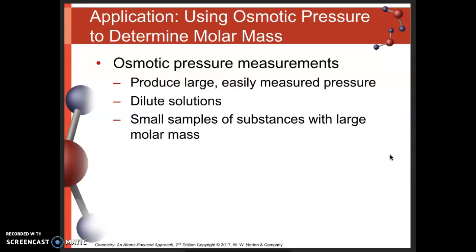Now, the reason why osmotic pressure works in these circumstances is we saw in the previous example, a relatively small molar concentration, 0.3 molar, was able to produce nearly 8 atmospheres of pressure. So even smaller concentrations would be able to produce something that is measurable that we could detect. And so using incredibly dilute solutions with small amounts of material in them, we can actually find out quite a bit of information. So let's take a look at a couple of examples.